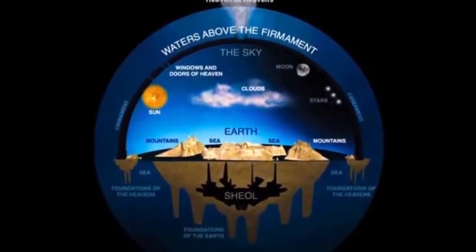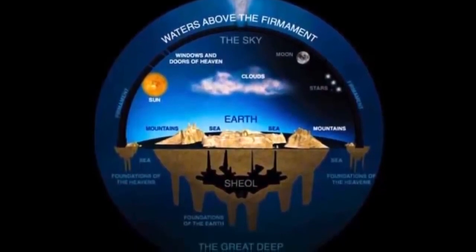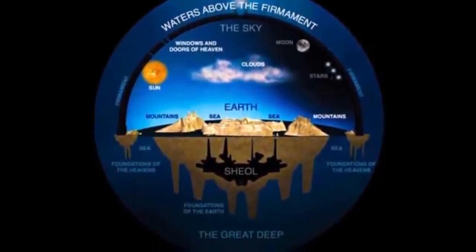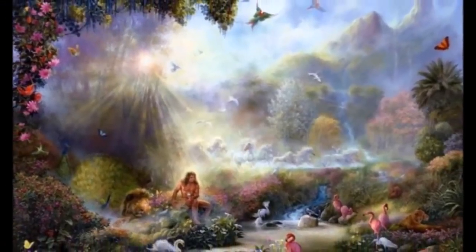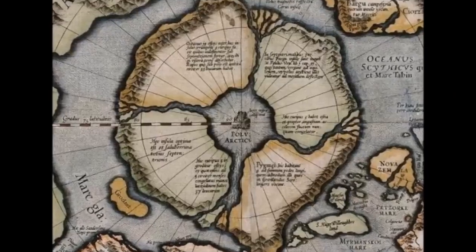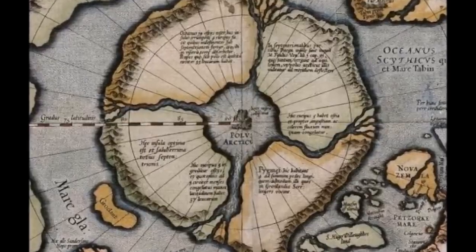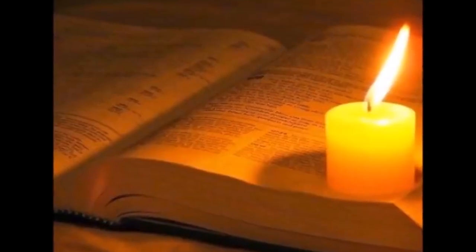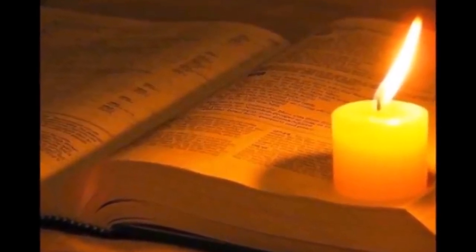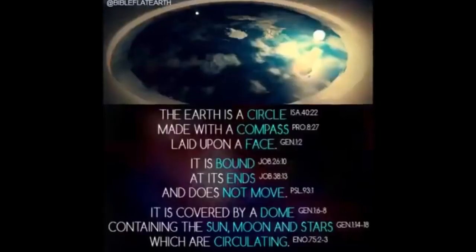The Bible does give what appears to be a flat-like motionless Earth, but it does not bluntly state that the Earth is flat. Not only does the Bible mention a dome, but it also speaks of the Earth being on pillars, the sun and moon both being luminous bodies, and speaks of Eden as a paradise with 4 rivers flowing out of it, just like the Mercator projection, with 4 rivers flowing from the north. The Bible was written before the heliocentric model was ever thought of, so why wouldn't it show a flat stationary Earth?